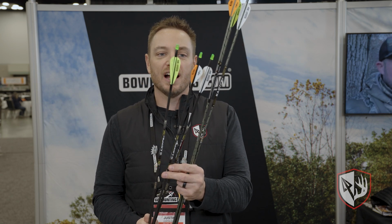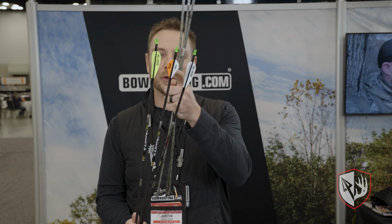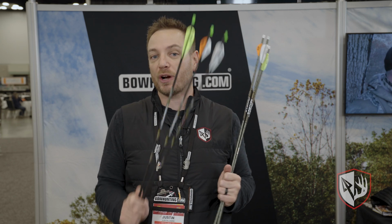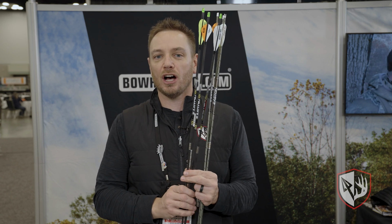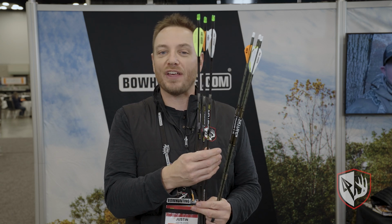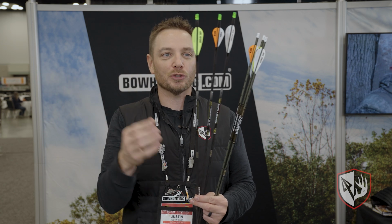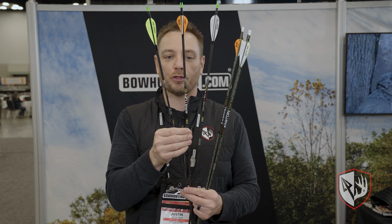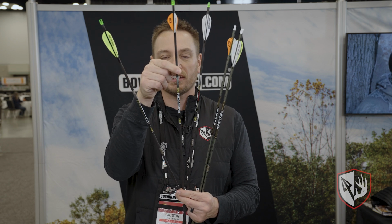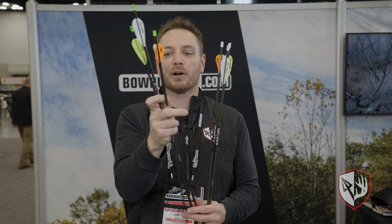As you can see here, I've got two of these that are fletched with an AAE hybrid, one of them with a Blazer. The difference is the AAE fletch vanes are the match grade, so this is going to be a little bit straighter tolerance. I think this is 1/1000th tolerance, tenths, hundredths, thousandths if I'm doing my decimals correct, whereas your standard is, I think, a 3/1000th tolerance. So you've got your standard Easton 5.0 fletch with a Blazer. Your match grade has got these AAE hybrids on them.